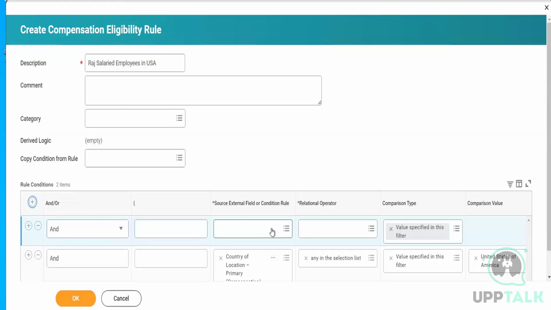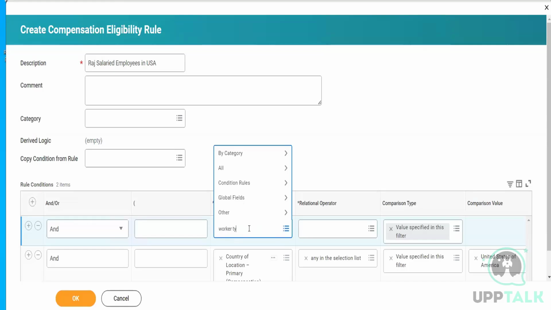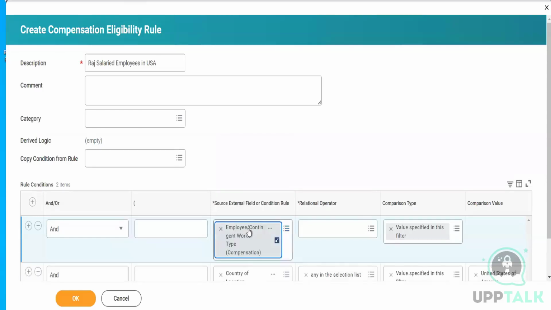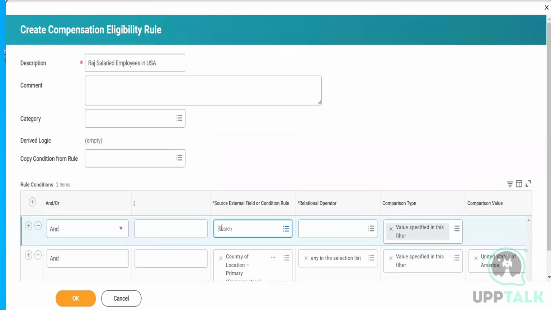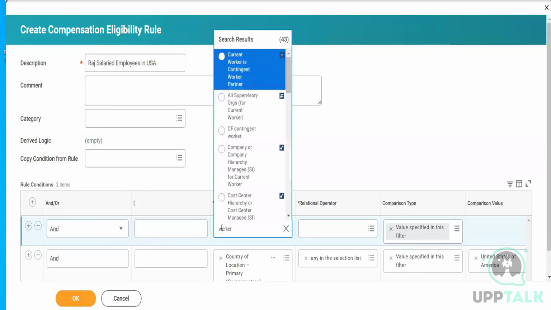There can be some other criteria, for example worker type. There are two types of worker type, full time and part time. So I can define worker type here.